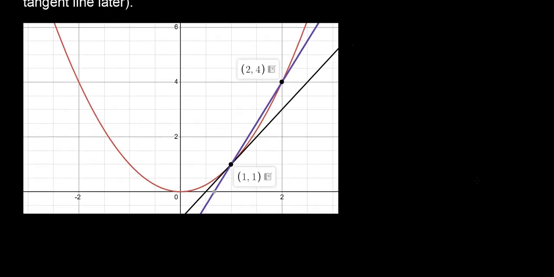Now, as we look at the image, the graph itself of x squared is in red, and we see that that graph has a varying slope throughout even as you go from 1, 1 to 2, 4. It's curving a little bit, so it doesn't have a constant slope. That slope is changing throughout. But I would argue that on average, the slope of that region of graph would be the same as the slope of that blue secant line. And so what I'm speculating is that the slope at the point 1, 1 is roughly equal to the slope of that secant line.